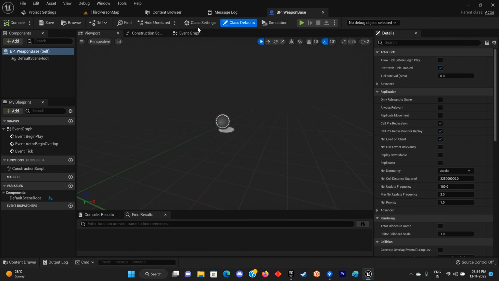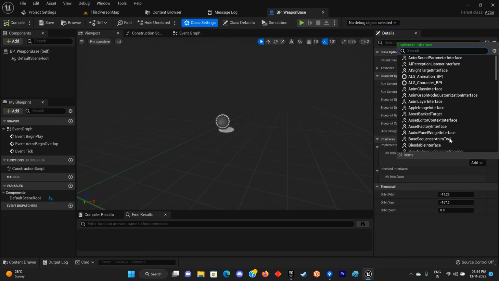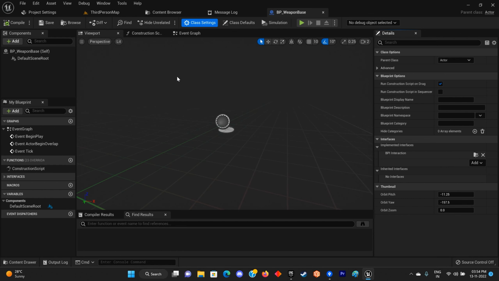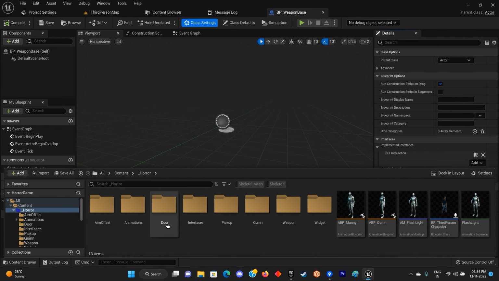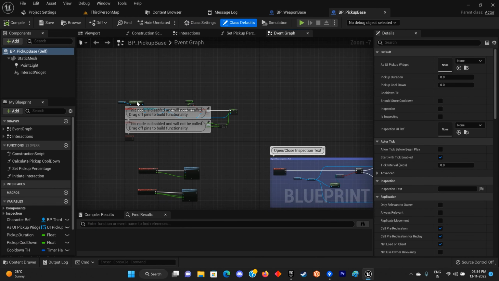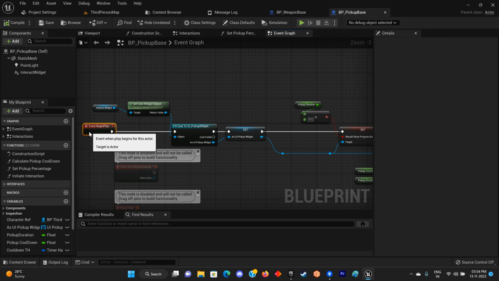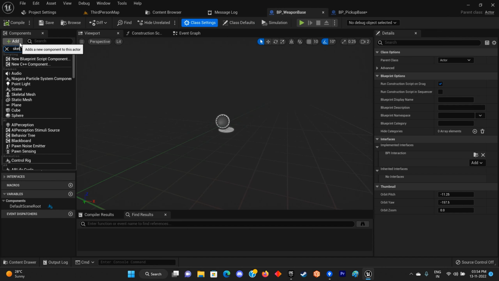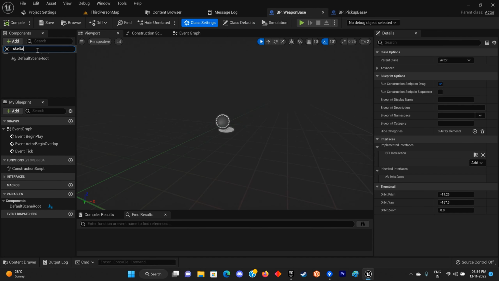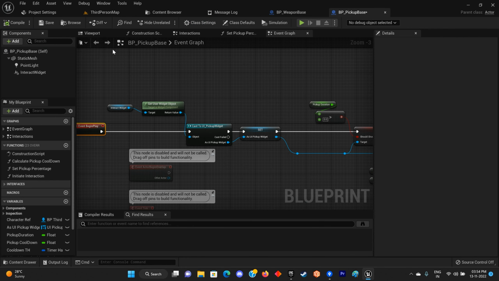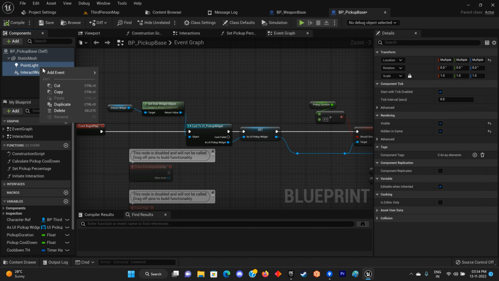Okay, and we'll go to class defaults and add the interaction interface that we have. So we'll copy the functions from the pickup base as we had done before. So we'll add a skeletal mesh, a point light and an interaction widget.